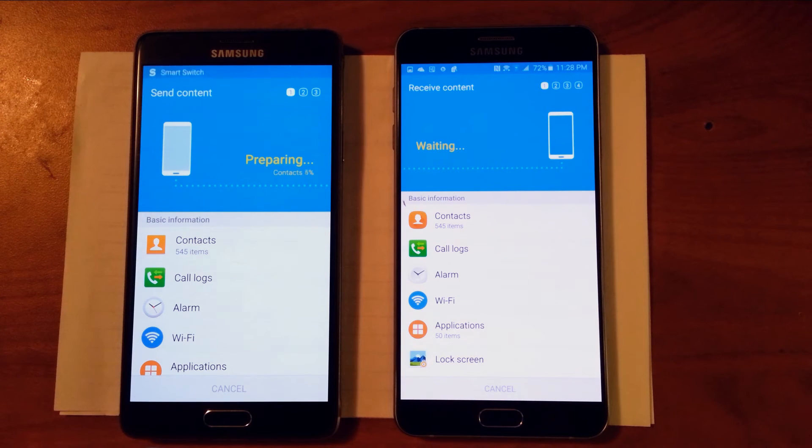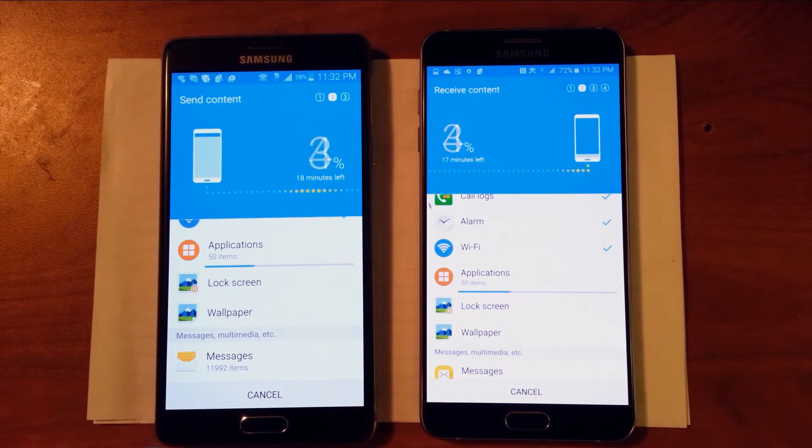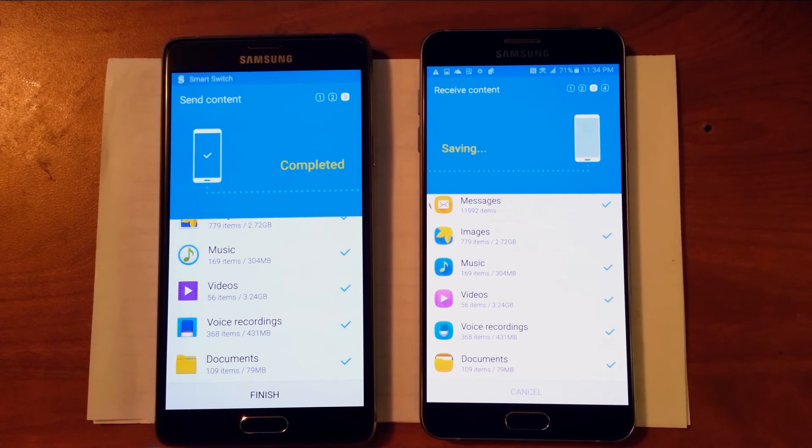It's going to be a little while — probably around 30 minutes, that's how long it took on my end. It's going to be close to 30 minutes for the transfer depending on how much information you have. At the end you're going to see a sign that says Completed on both phones.